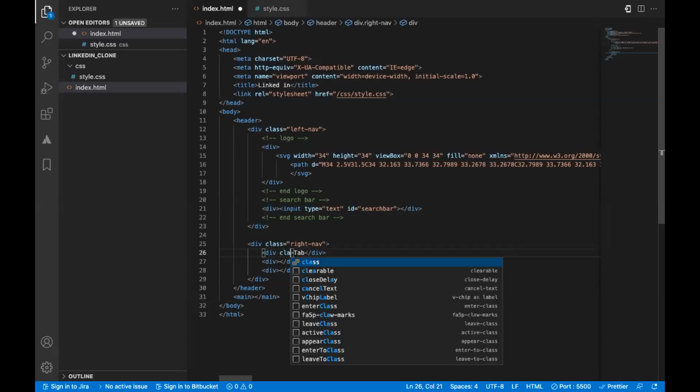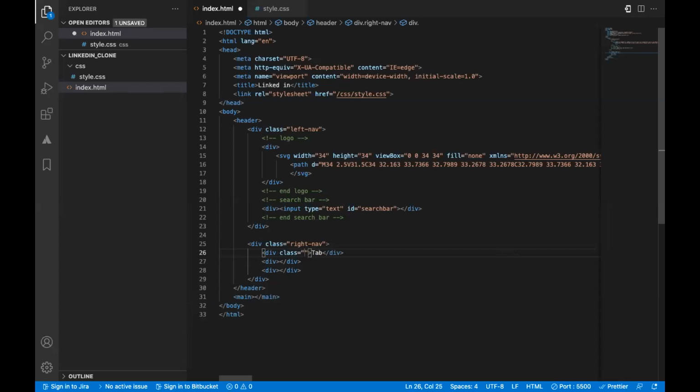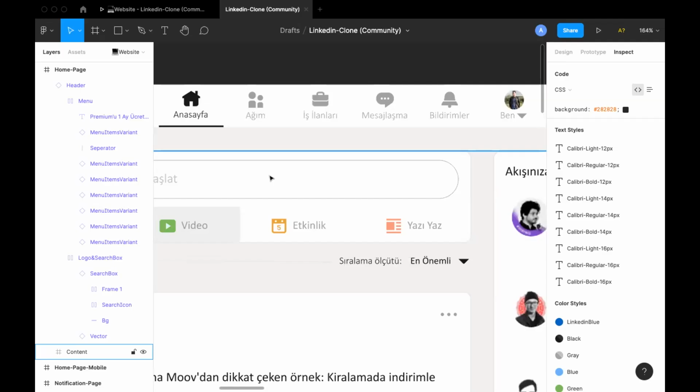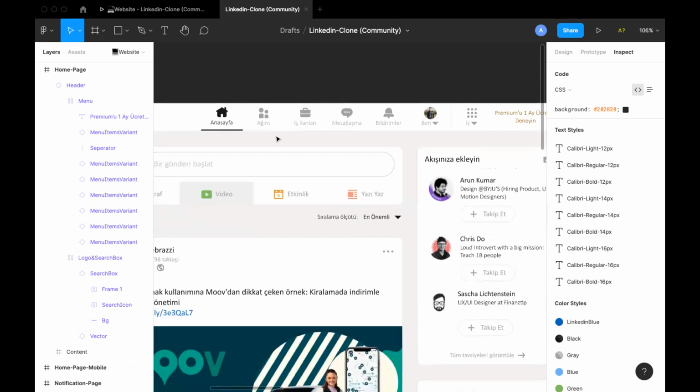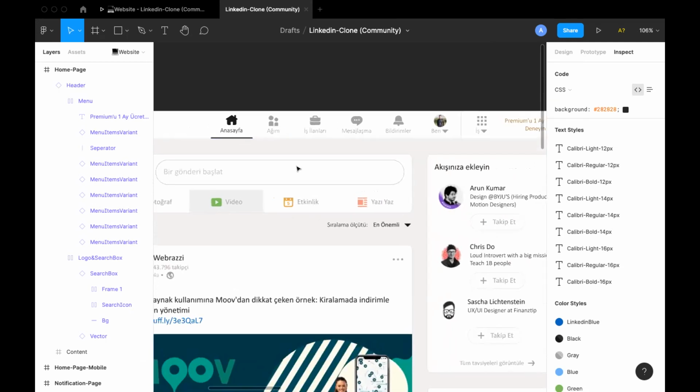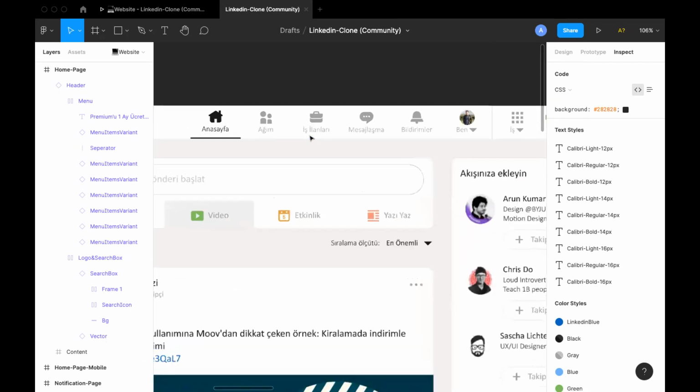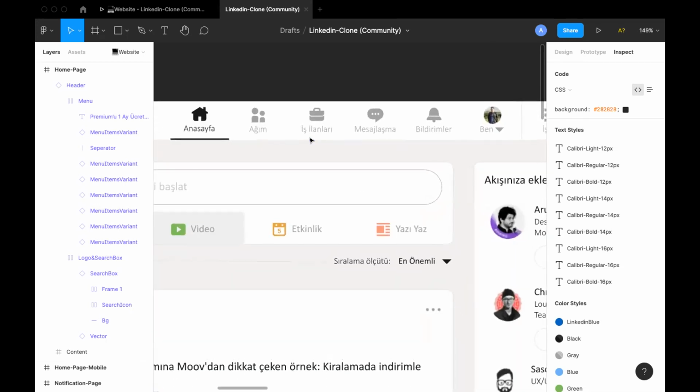Let's give it a class, tab dash items. And I also have a question: when is the right convention to use an ID? There is no hard rule that says this is when. You have to think about it intuitively.